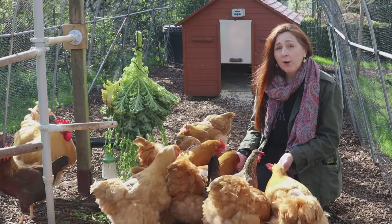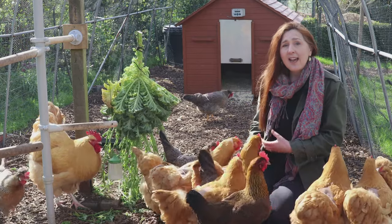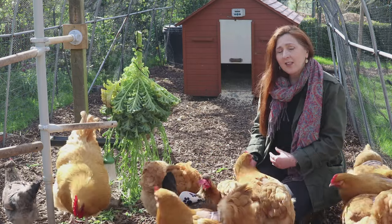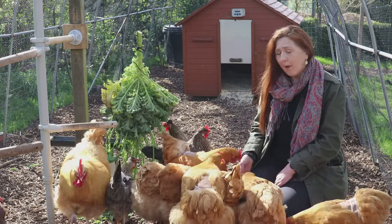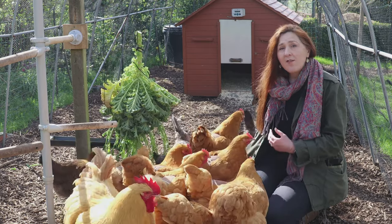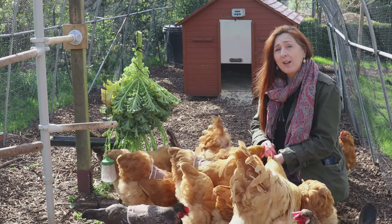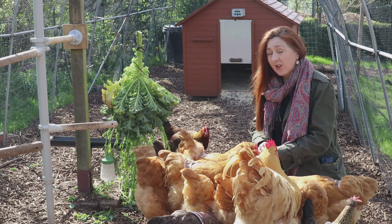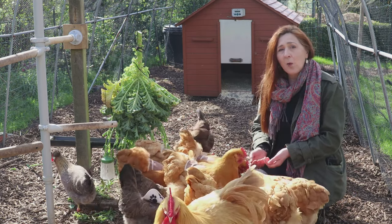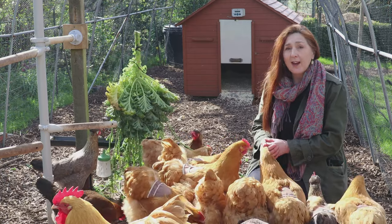The first thing we need to do is confirm that Chocolate is broody by watching her for a couple of days to see if she stays in position. Then we'll move her to her own coop with a run so she's still fully housed in a fully netted enclosure — keeping us compliant with avian influenza restrictions — and other hens won't bother her or her eggs. If she takes to the new coop and continues to sit rather than breaking broodiness, we'll give her some eggs. She'll then have three weeks to incubate, taking us to the start of May when the chicks would hatch. There are no guarantees, as it all depends on the prevalence of disease in wild and captive bird populations.